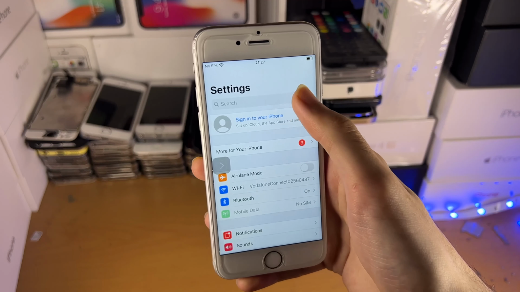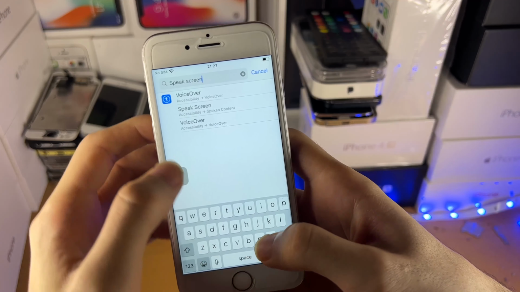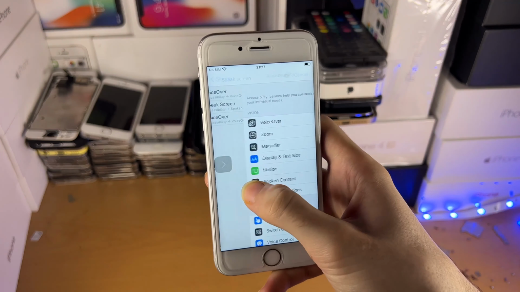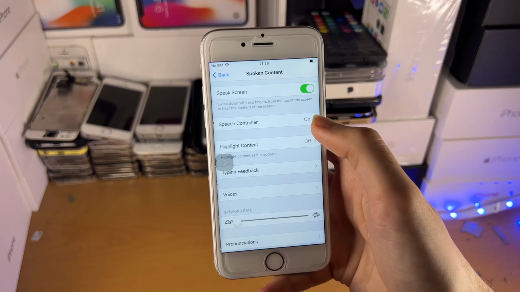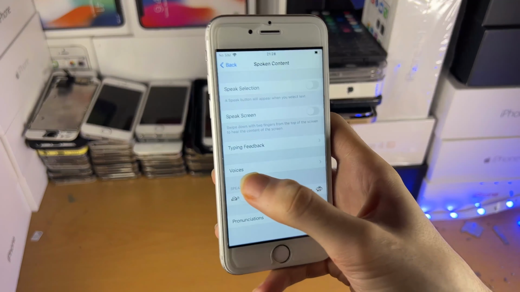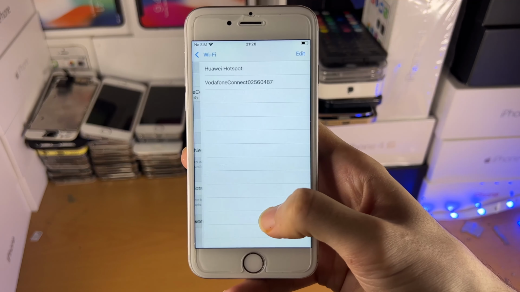And also speak selection, we don't need that controller anymore. So I think it's speak screen even. Search that up, tap on that one, and I ended up going into voiceover. Let's go here, turn that off. And there you go, we're back to normal, but we also have that no networks toggle, so if we ever want the password, we're going to get that password.